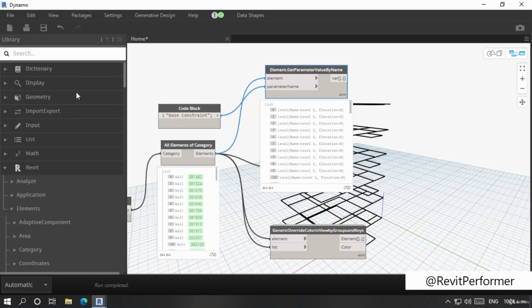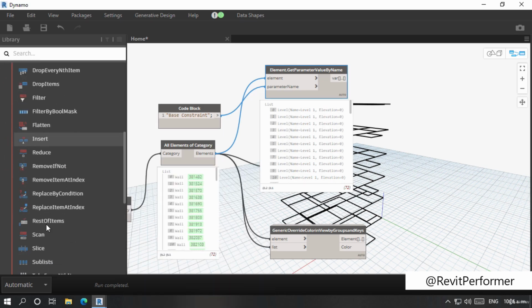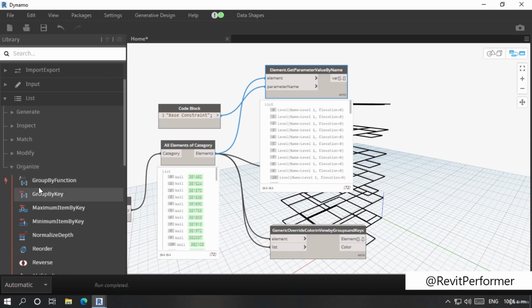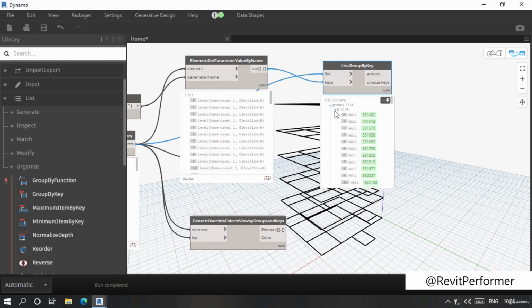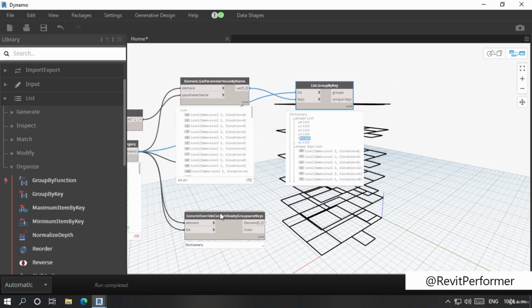For doing that, we need to look a little at list management. We have these lists that only have one level, the list and the elements inside of it. If we look at the modifiers, we'll have nodes to modify the elements. We have one called Group By Key. Group By Key will find unique values and different types of elements. So if we look for keys, then we'll look for elements. Now it's going to create double lists, one holding all the walls for a single level, and at the end we have the levels named as a unique list.